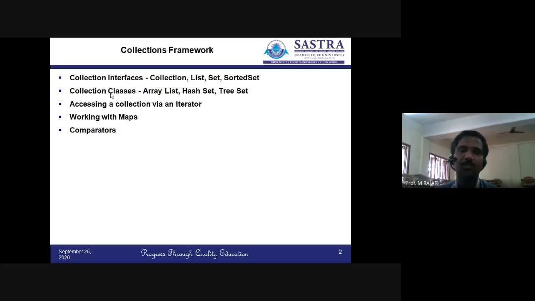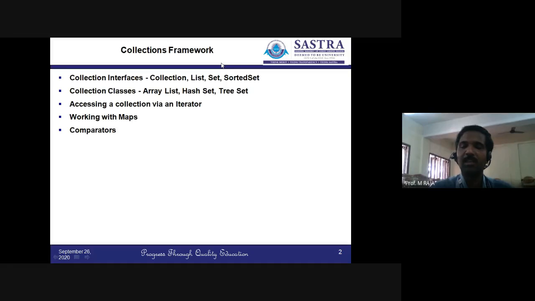The utility package comes with different collections, like util part 1, part 2. We can find it in the complete reference book, because the classes are separated into part 1 classes and part 2 classes based on some collections. In the utility package, one important topic is the collections framework. The collections framework means that some kind of objects or sequences are collectively put together as a framework. That is what a collections framework is.